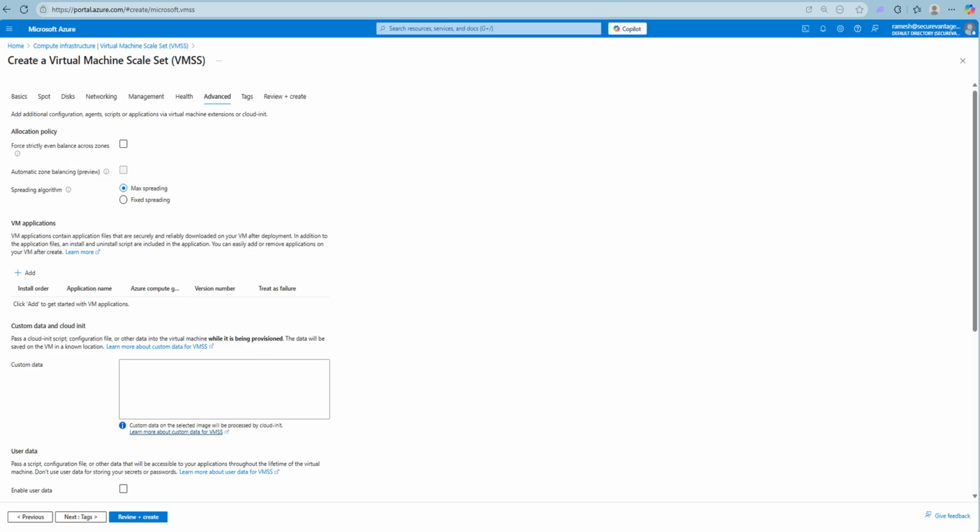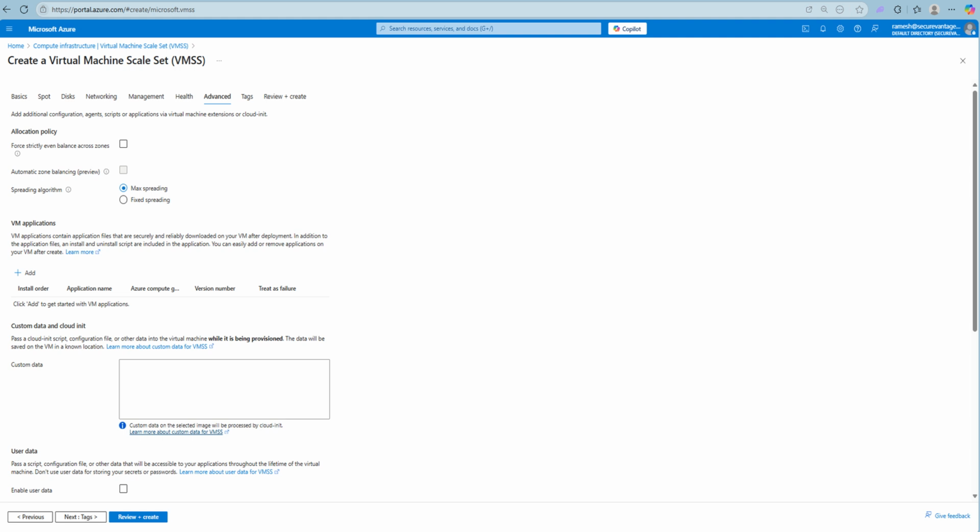On the Advanced tab, you are configuring deployment behavior, automation scripts, and how your virtual machines will be distributed for resilience and performance. Let's focus first on the spreading algorithm setting. It determines how Azure spreads VM instances across fault domains, which are isolated hardware groups within a data center to minimize the impact of failures.